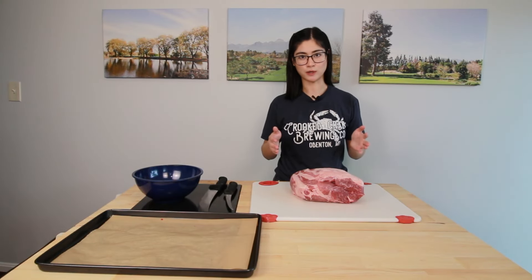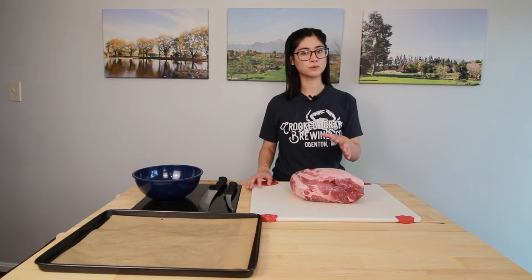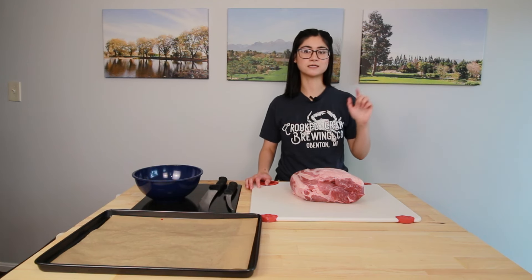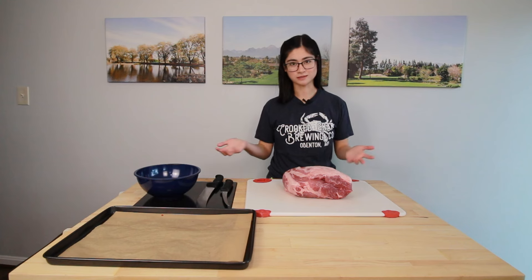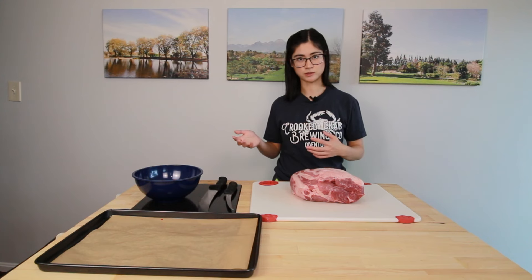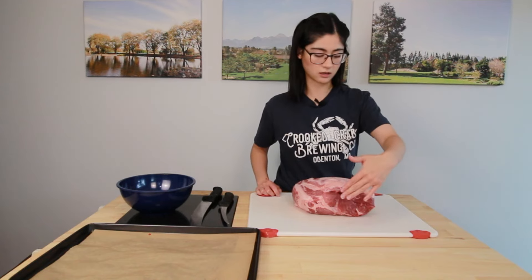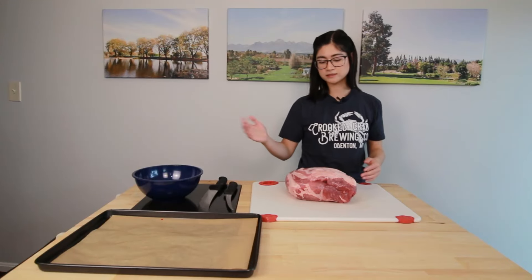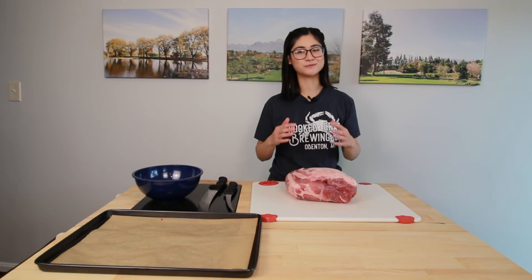That was the most difficult part of what we are going over today. Once you've got the boning out bit down, you can do anything. Now onto our second pork shoulder — we are also going to be boning this one out so we can cut some country style ribs and some steaks. We're going all boneless today because being at home we do not have access to a band saw. On the off chance that you do have one just sitting around, there are bone-in versions of all of the cuts we are doing today — you would take the side of the shoulder with the long skinny bone and butt that up to the back of the saw.